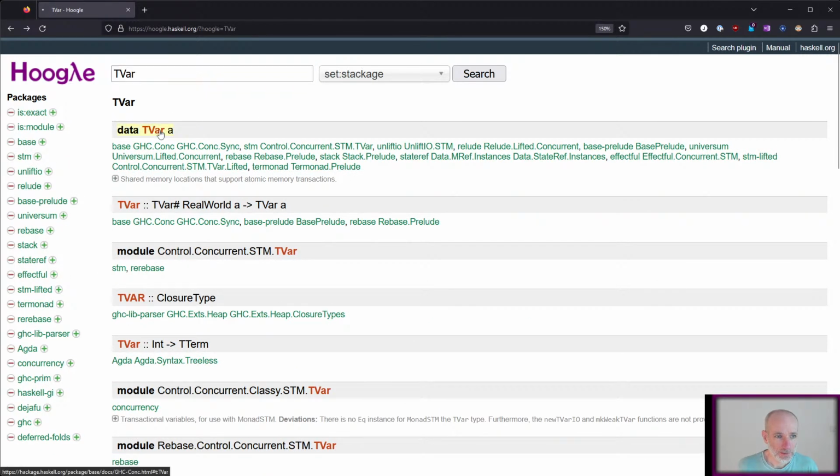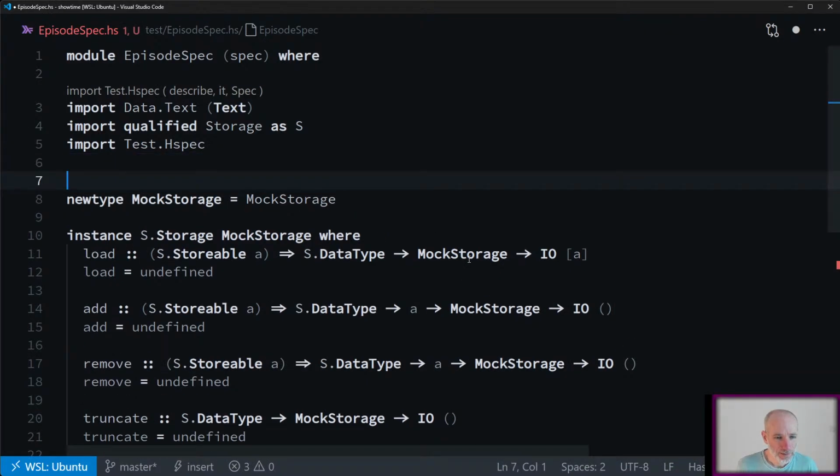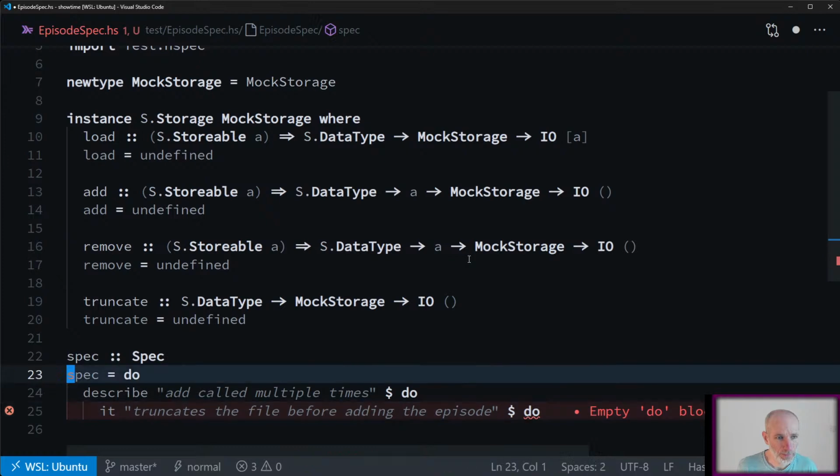TVar, oh, TVar is the thing I want. So new TVar, giving it, oh, newTVarIO, sorry. I think. There's no reason why we couldn't just get an STM TVar back. Yes, there is, because I'm not running under this monad. Okay, so newTVarIO. Where do we create spec? Oh, we don't create yet. Okay.